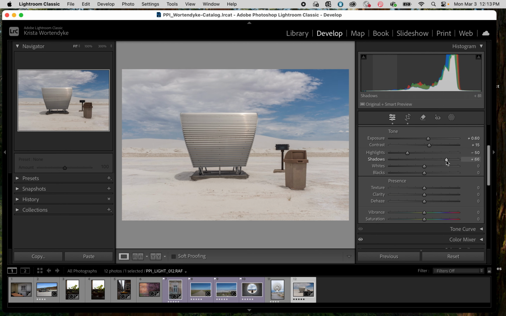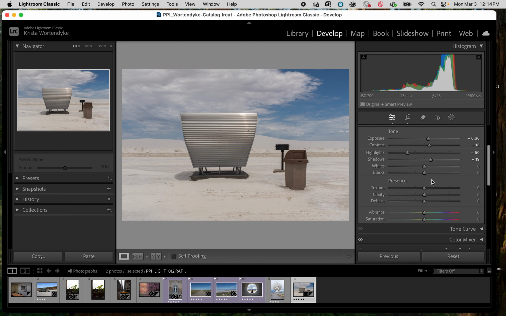I'm looking particularly right now at this area here, where as I raise this up, you can see a lot more detail in there. If I lower it, you start to see that all of the detail in those darker areas just goes kind of muddy. So for me, I'm trying to find that balance. I'm going to raise them up a little bit so that I make sure I've got good depth in my image. I'm going to leave it right about there.